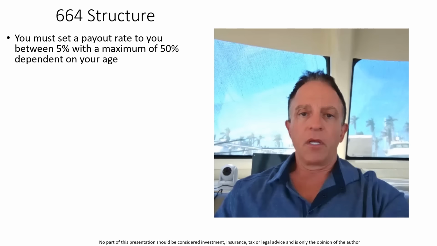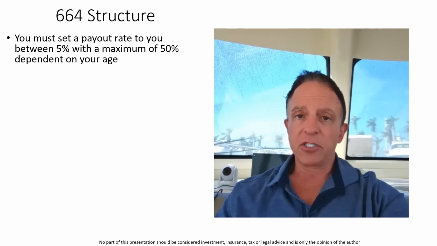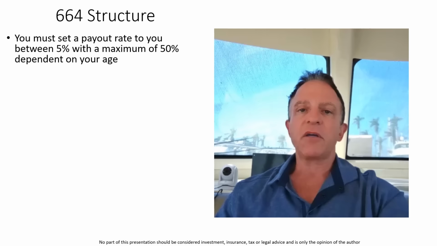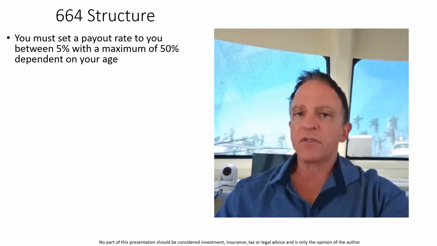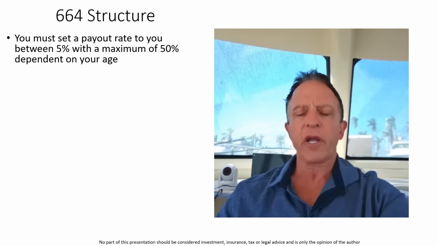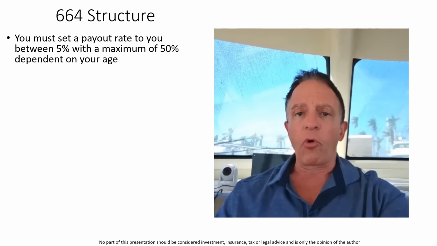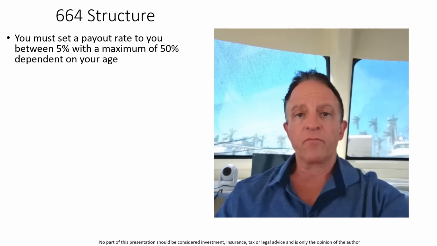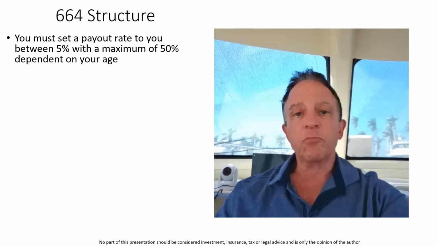Here's why. There are different types of CRTs. There's 5 different types. There's different states that have advantages and disadvantages to drafting it. Oh, but you might say, I live in Kentucky. Am I allowed to draft a Nevada 664 or a South Dakota 664? Absolutely. There's no border restrictions when it comes to drafting a trust in a state that is more preferential for you. But again, this is why you should meet with somebody that's got experience and is qualified in this so they can explain that to you.